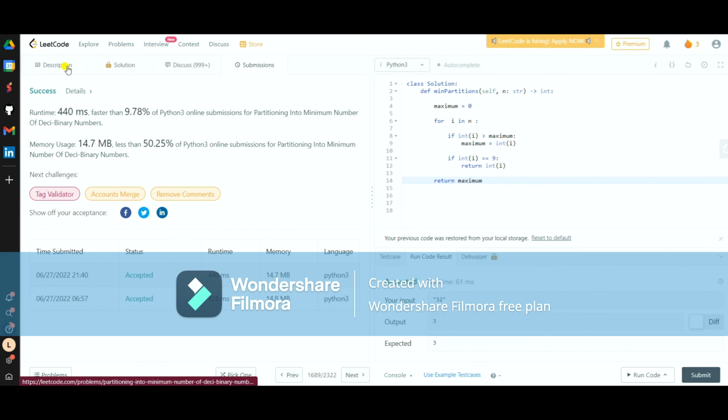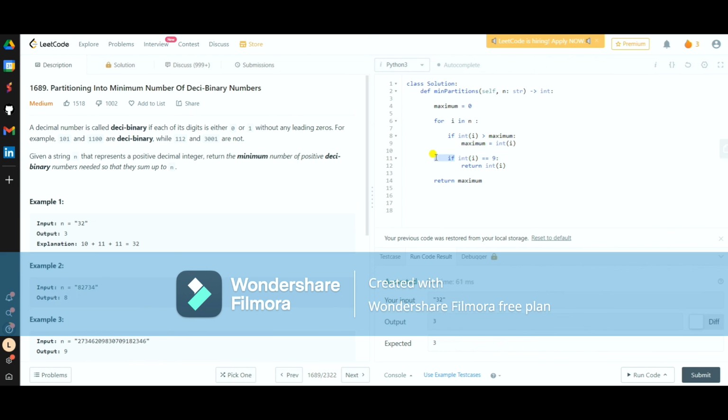Yep, it's accepted. Let me just tell you what this line does. This line is there so that the whole loop doesn't have to run. For example, say you get a number like 798675. We have already seen that the answer is equal to the maximum digit you have in your string, and the maximum digit that you could have is 9.